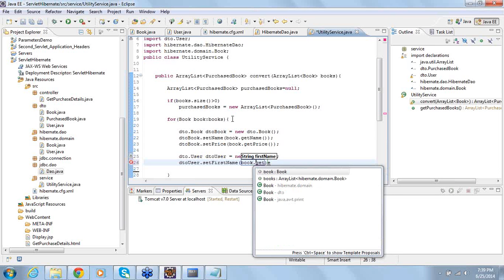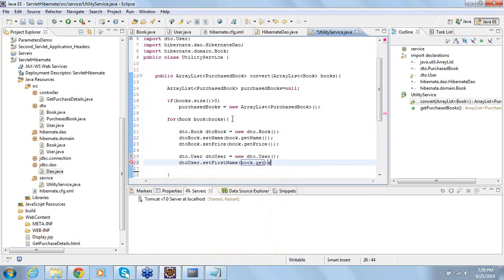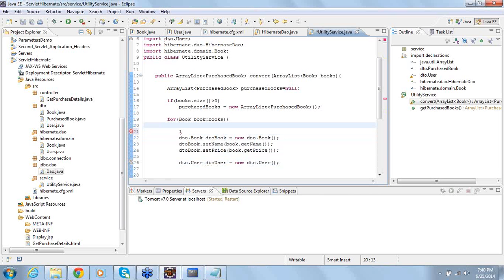So a book can be purchased by many users. So book dot, okay. There will be another one here. Or it should be purchased books, right? So there is a book, and for this book there will be a purchased book.